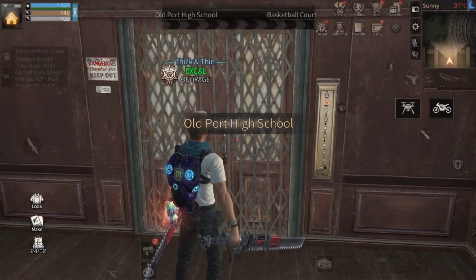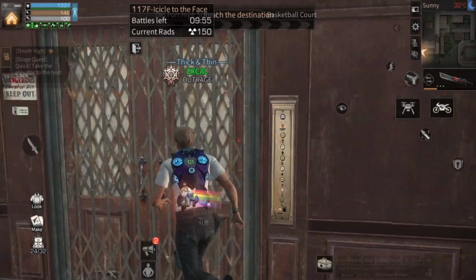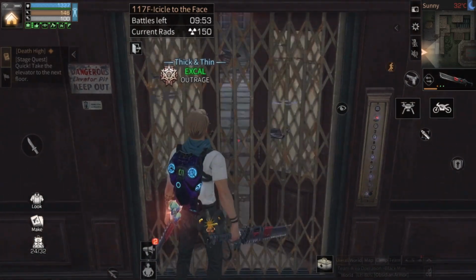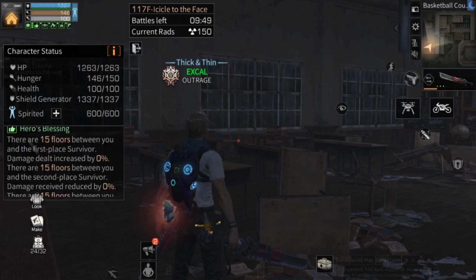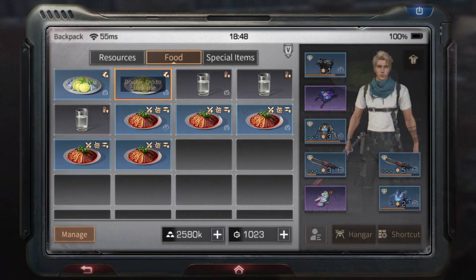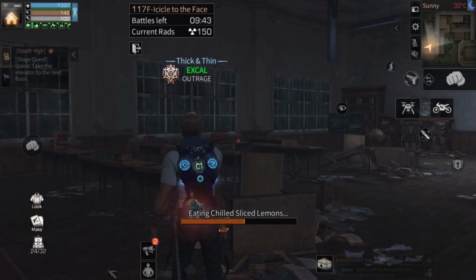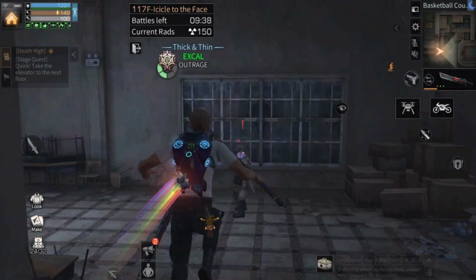All right, here we go. Let's get it. We did pop that, did we use it? I don't know, let me check really quick. Heroes Blessed and Invigorated. Nope, we don't even have that. Let's go ahead and eat it. There we go, now we have it. Let's go.